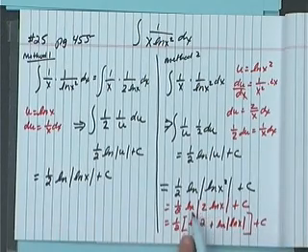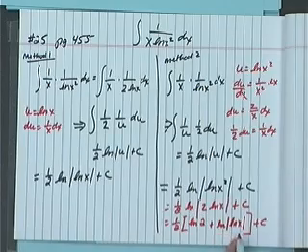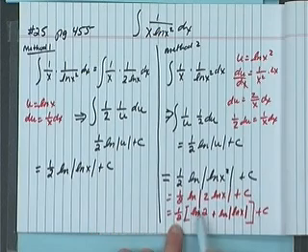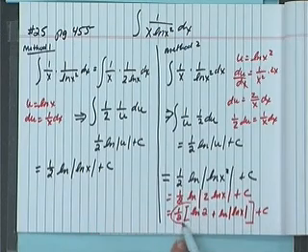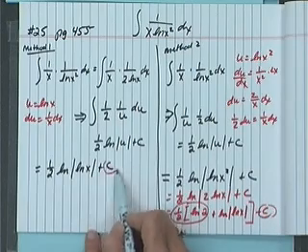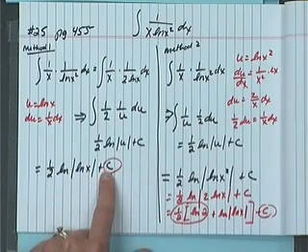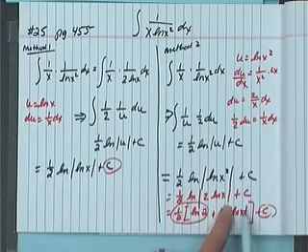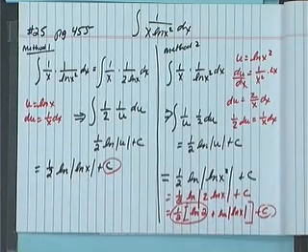So right here I'm using my properties of logarithms. The log of a times b is the log of a plus the log of b. Okay, when you distribute your 1/2, you're going to get 1/2 the natural log of 2. Well, that's just a constant, correct? So this part right here plus this c goes into some other constant c that's over here. And so you're now left with 1/2 log absolute value log x plus c.